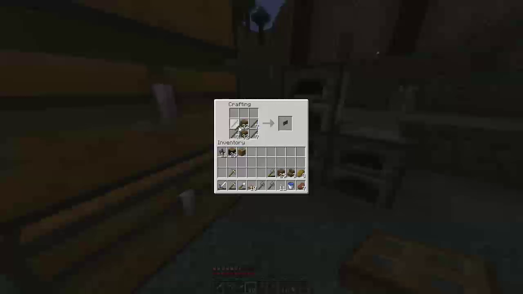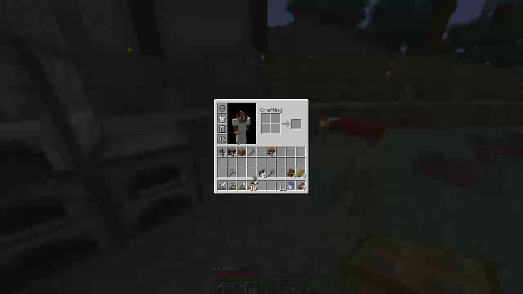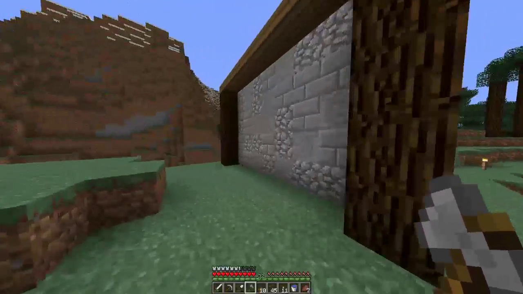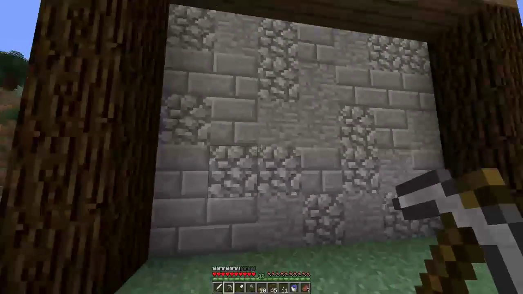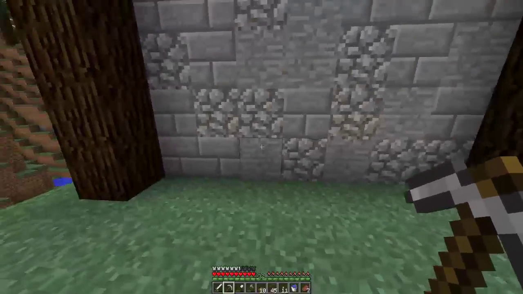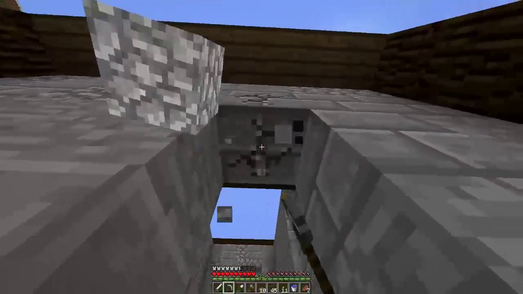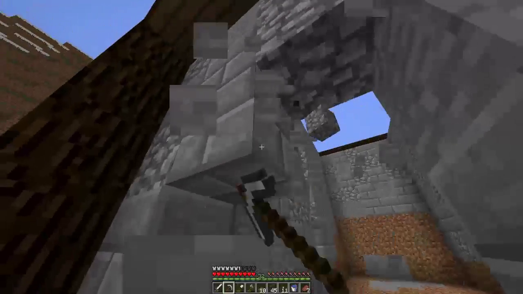I want to say like this. No, it's the other way around. My bad. Okay, so if we do fences as windows, I know I need to put some in here. What if we do... I'm not sure what I want to do. Can we do, like, this? Would this look fine? I wonder.